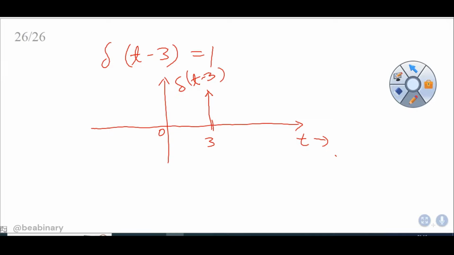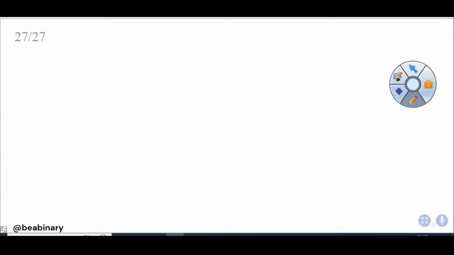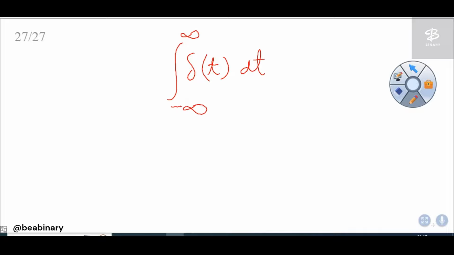Now here is also a very important point. Similar to how I asked how you can obtain the unit parabolic function from the unit step function or the unit ramp function, here also, if you have the unit impulse function, then you can get the unit step function by just integrating it from minus infinity to infinity. You will get the unit step function.